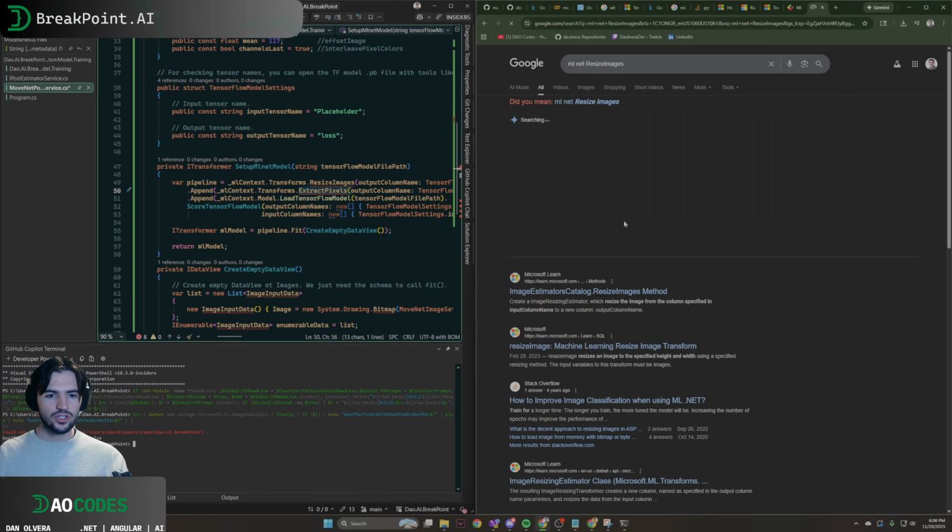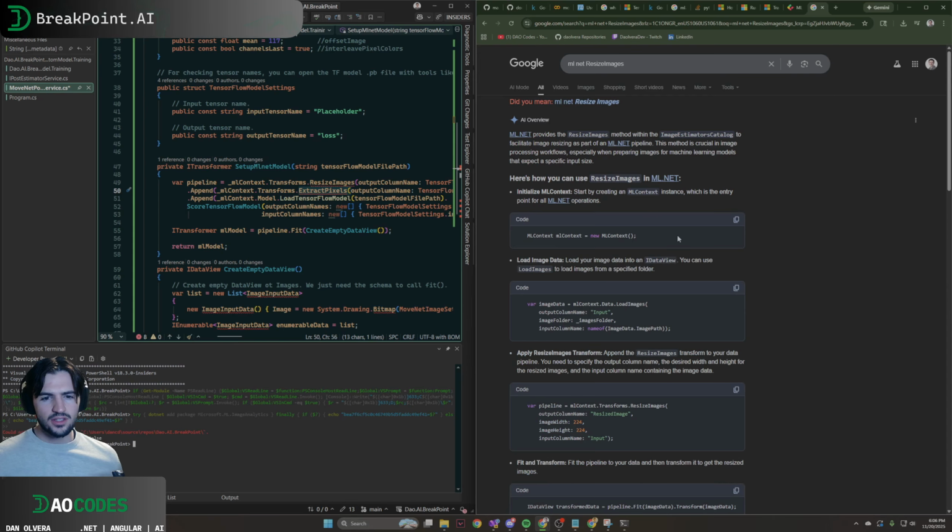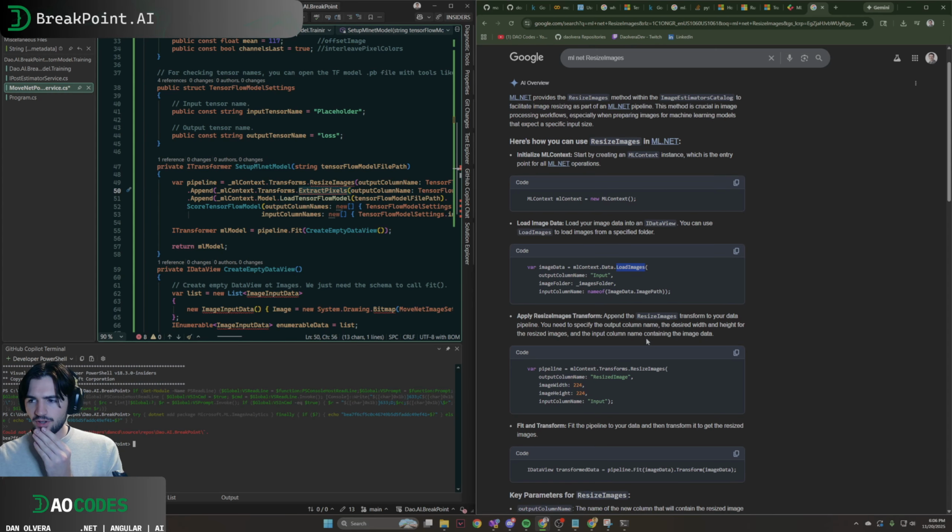ML.NET resize images. Where did this go? Use to facilitate images as part of this is crucial. So data.load images. Apply transforms to your data pipeline. Is that not what I'm doing?